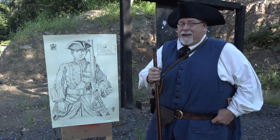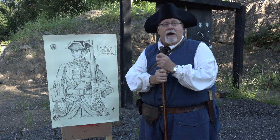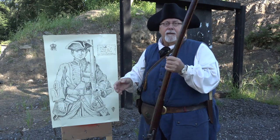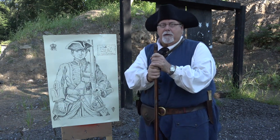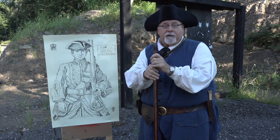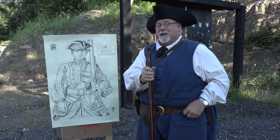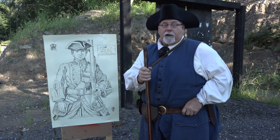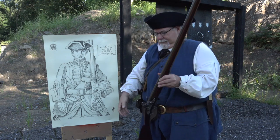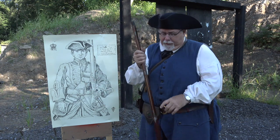Today, what I want to look at is an experiment I've wanted to do for a while. I'd like to see how effective a civilian smoothbore in the hands of either militia or a backwoodsman would have been in the middle of the 18th century. So say the French and Indian War, the Seven Years' War, starting in 1754, if you go from Washington causing all the ruckus, or the American War for Independence. Because in both of those conflicts, the militia would have been more likely to be armed with a smoothbore like this than they would have been to be armed by a rifle.